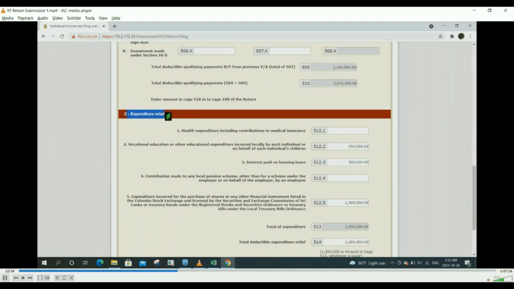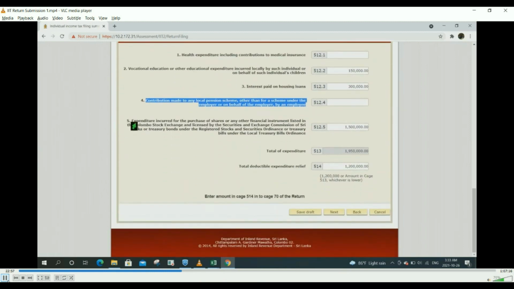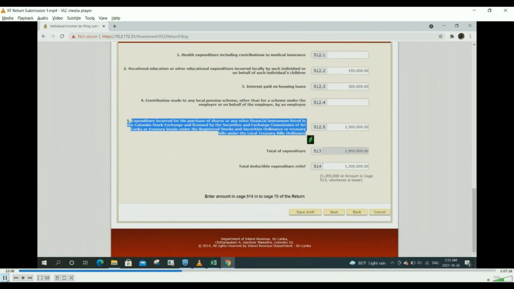And part C of schedule 5 is to declare the expenditure relief. Expenditure relief has been categorized under 5 different segments: health expenditure, education and vocational training expenditure, interest paid on housing loans, and likewise there are 5 different segments.